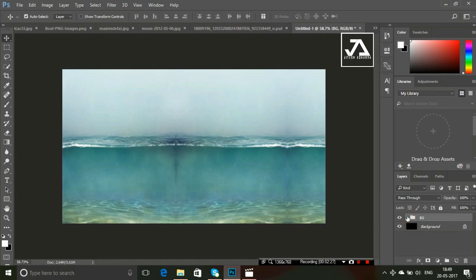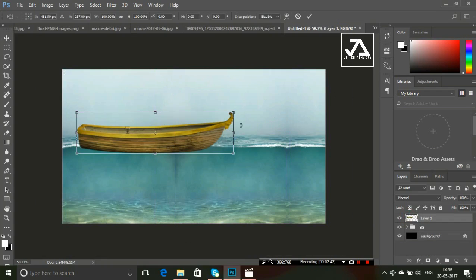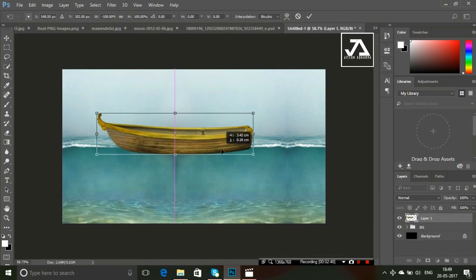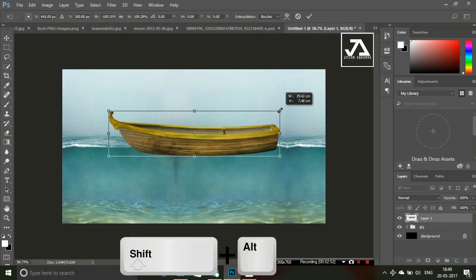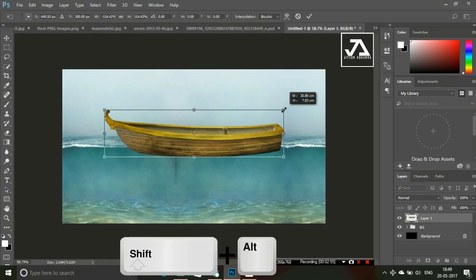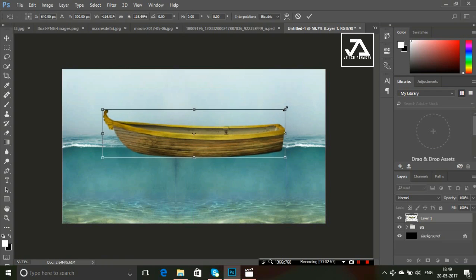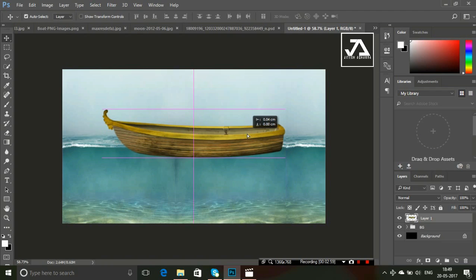and drag the boat's image and resize it. Flipping the boat horizontally is optional. If you want to flip it horizontally, then only flip it, otherwise leave it. Now make a new group for the boat's image and drag the boat's image into that. Name it as boat.